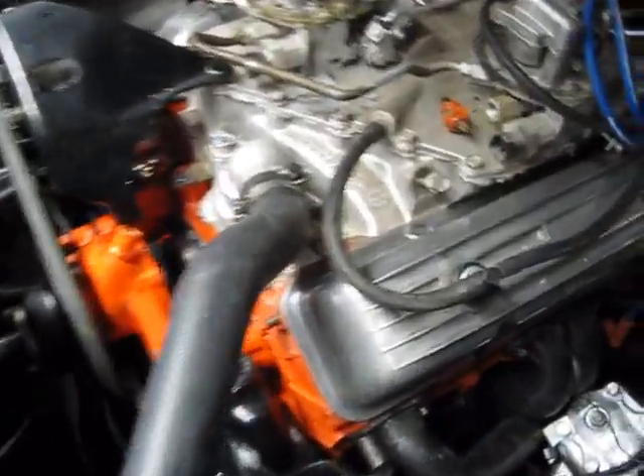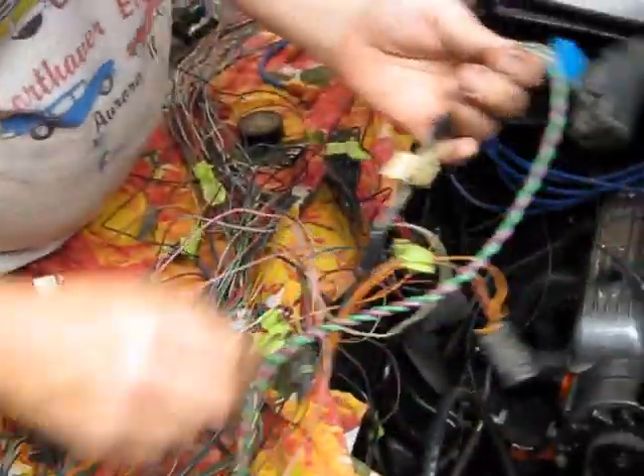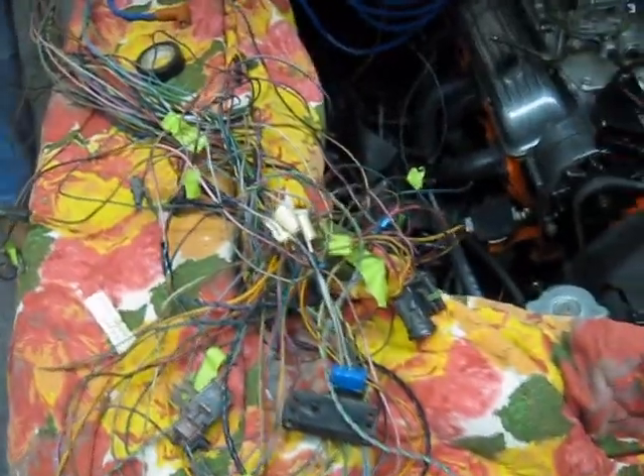Alrighty, we're making good progress on the engine here. I'm enjoying it. Got the fan shroud, fan on, all that stuff. Electrical harness in — well, the Camaro harness. Brent's working on the crossfire harness. He says he's got it figured out, but I don't know — it's very scary, but it will work. I'd still rather put a carb on it, but that's me.